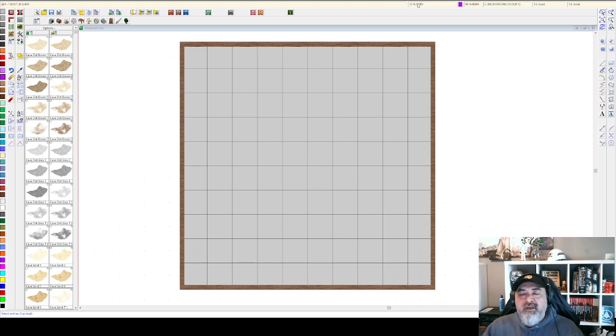Everything that you draw in Campaign Cartographer is considered by the software to be an object of some sort. And I'm probably miswording this because I'm not a software guy. This is me, an old dude who plays a lot of games, who picked up this software trying to help out other guys that might be in the same position. So if you're technically proficient, feel free to jump in comments and leave stuff and let me know where I'm wrong on the terminology.